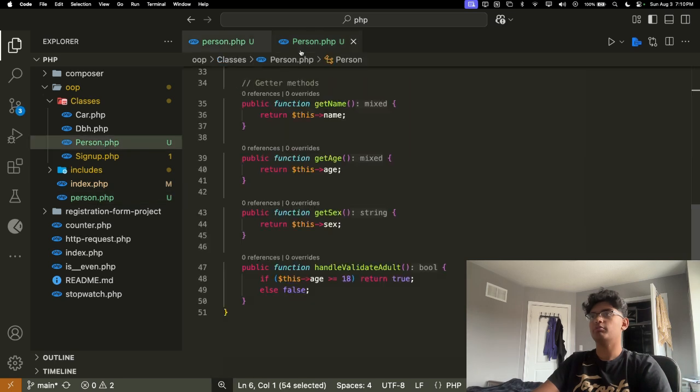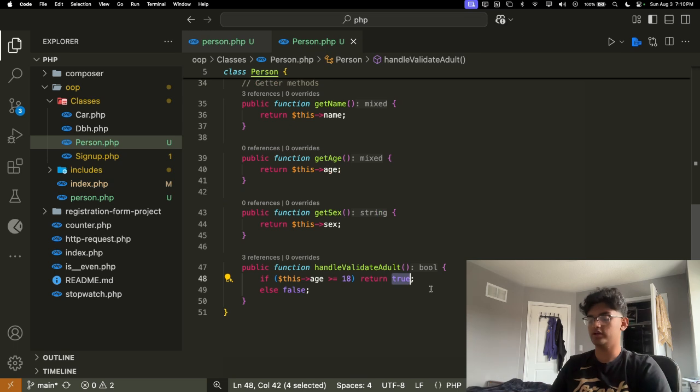Actually, to make this a little bit more user friendly, instead of returning true and false Boolean values, let's return pass and fail.